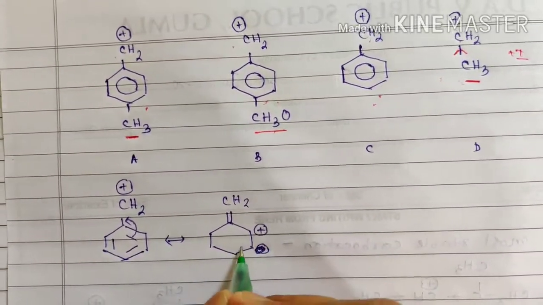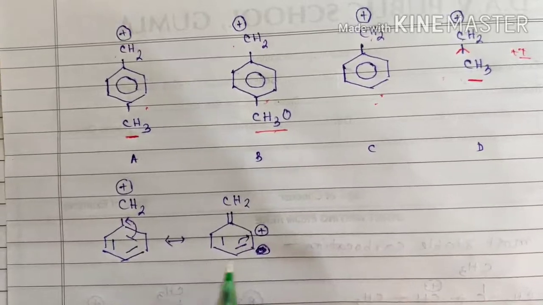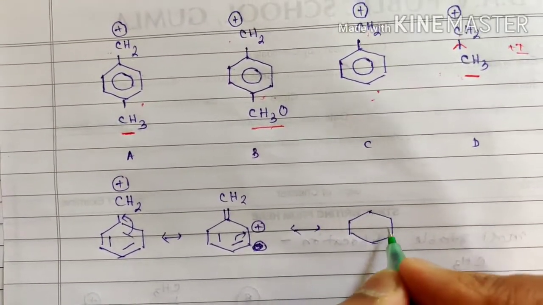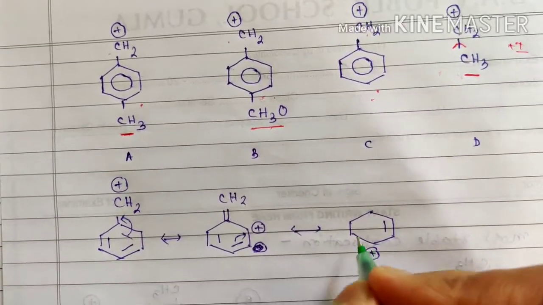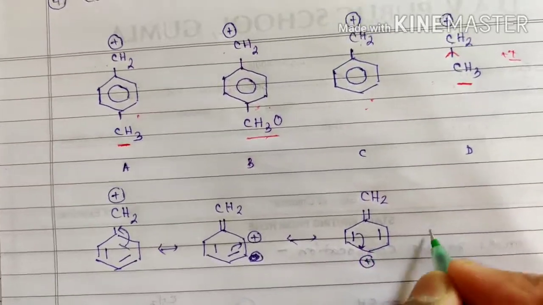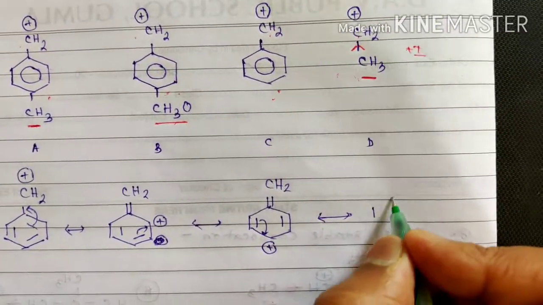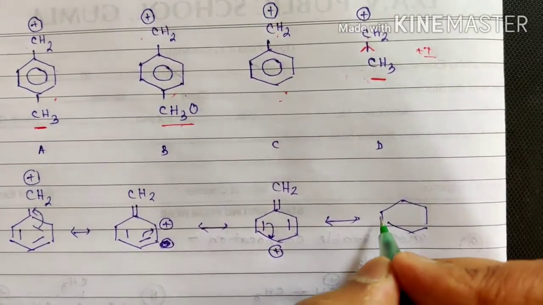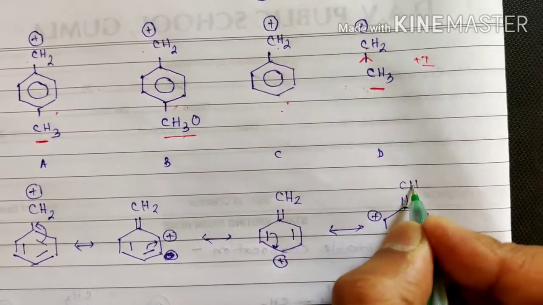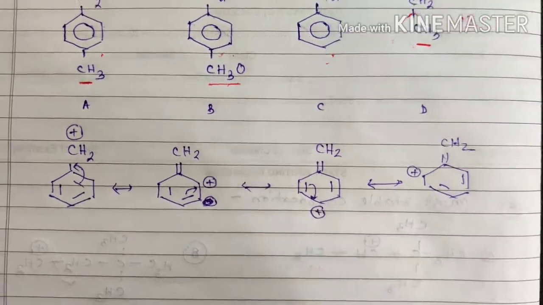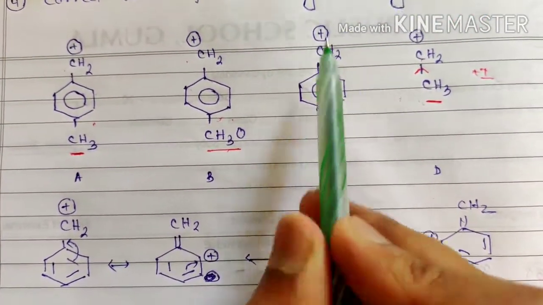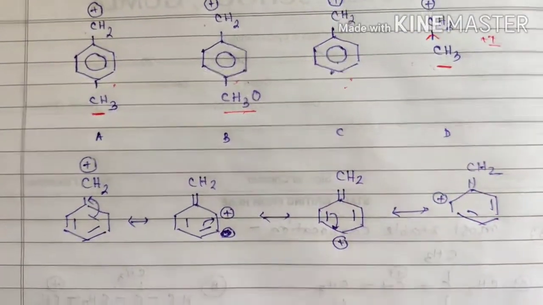Sorry, it will be plus over here, double bond, double bond. Then it can go here. So it will be like double bond, plus charge, double bond, CH2. Then it can come here. It will be like plus charge, double bond, double bond, double bond, CH2. What I mean to say is, this aromatic system provides stability to the plus charge by means of resonance.